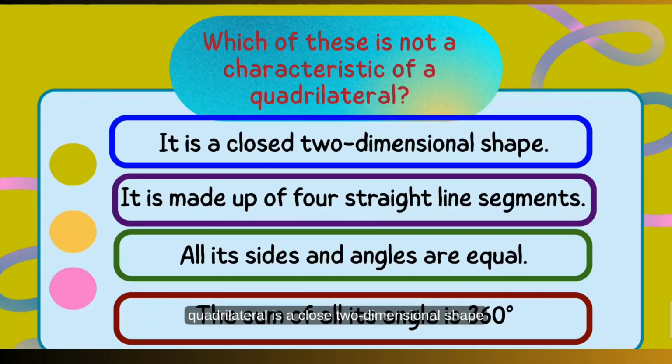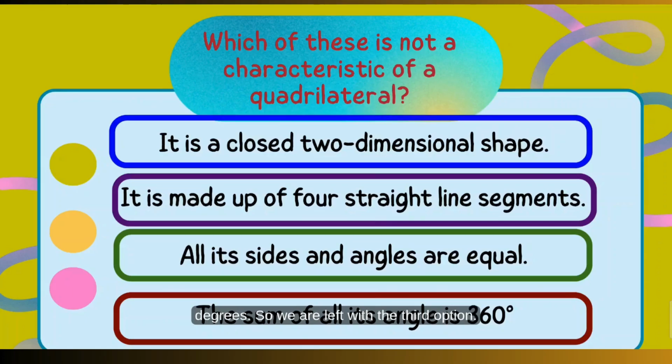Exactly, a quadrilateral is a closed two-dimensional shape made up of 4 straight line segments. This definition aligns with that of a polygon, with the only difference that this polygon is made up of 4 line segments, as the name suggests, quadrilateral. As far as the angles are concerned, be it interior, be it exterior, all add up to 360 degrees. So the sum of interior angles is 360 degrees and the sum of all exterior angles also is 360 degrees.